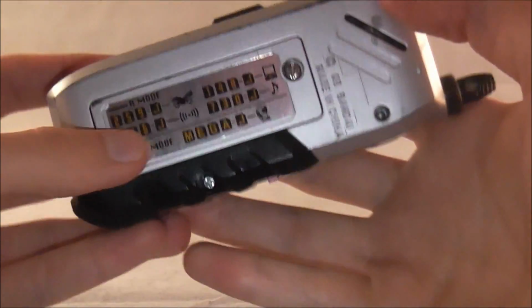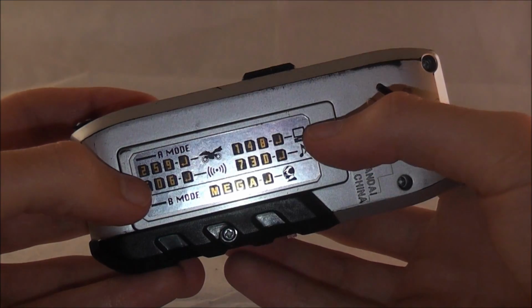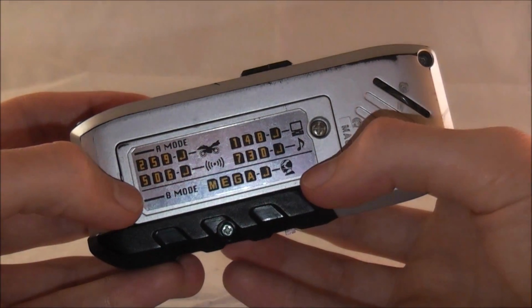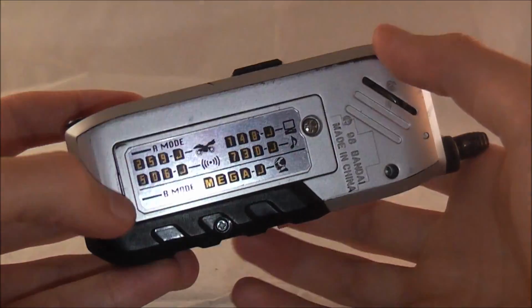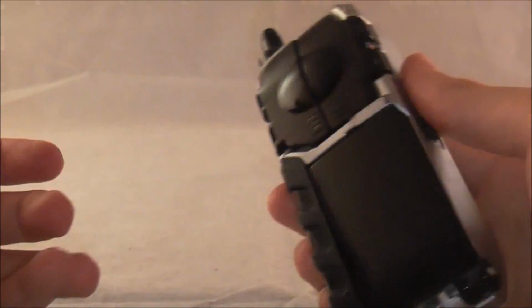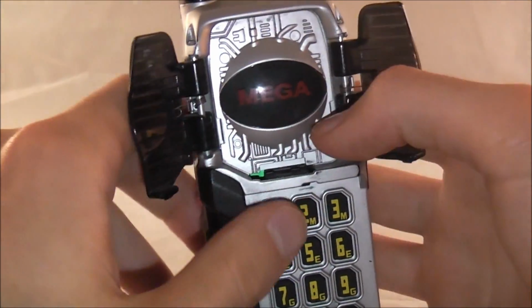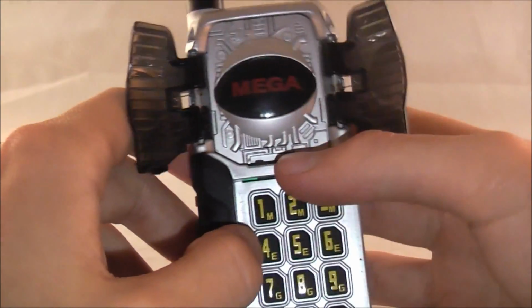On the back here are the codes we're going to be using for the various things. You got the bike, communication, computer. This plays the Mega Ranger theme. And then the transformation. You can see the little sticker back there. Shows you all the little symbols. When you press the button, this opens. Not Ultra, Mega. It says Mega there, which is because it's Mega Ranger.